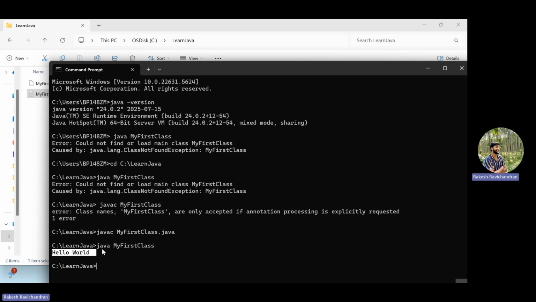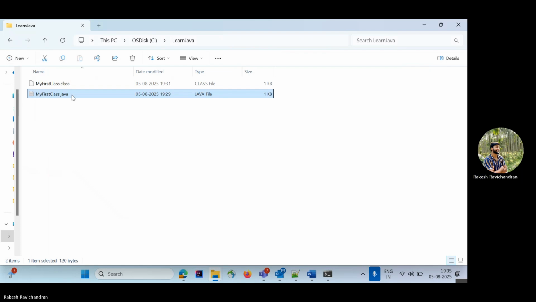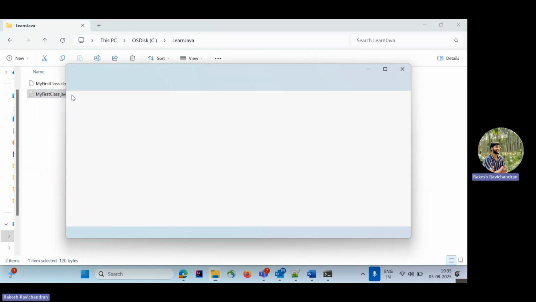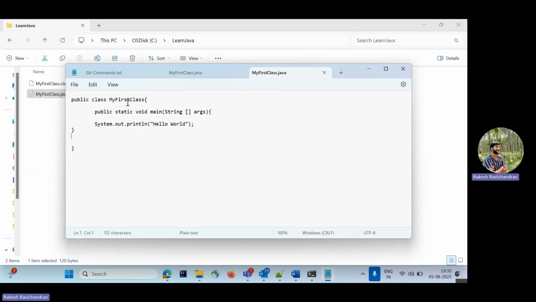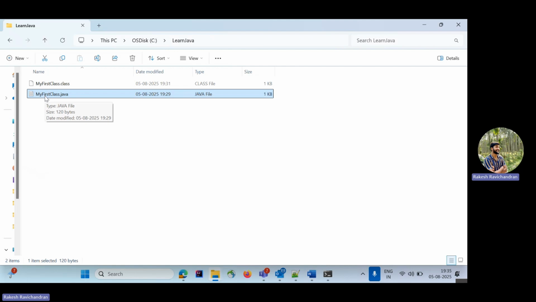So here it prints hello world. And one more thing, the file name and the class name should be the same. Whatever you give as your class name, the file name should be the same. Java identifies and runs the program using the class name only.